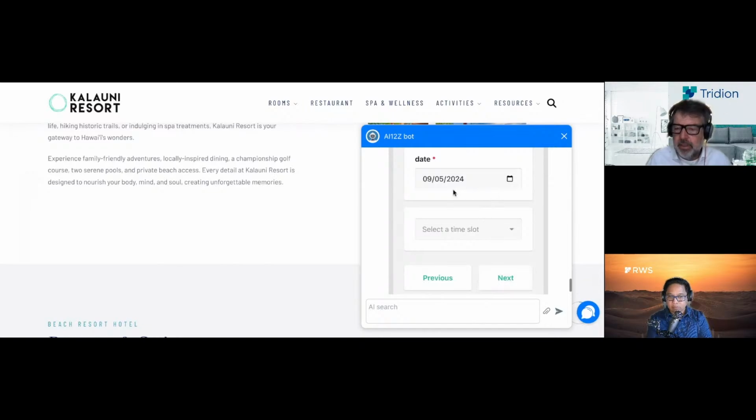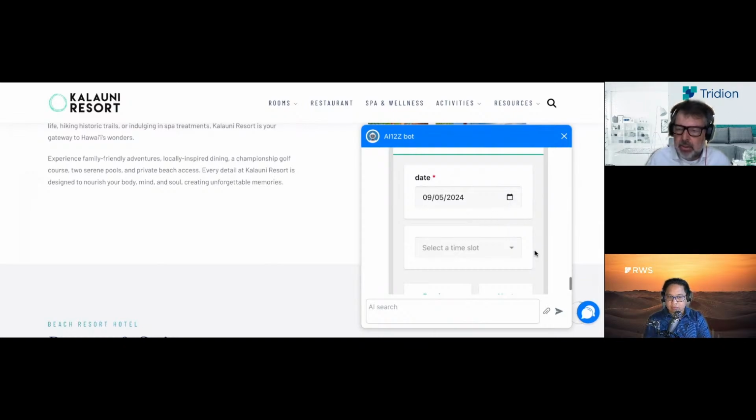Then you notice over here, I'm able to stay just within the window itself. Not only can I choose times that are available, but you can also have dynamic lookups for different days. If I was back here, I would see a different set of times available.